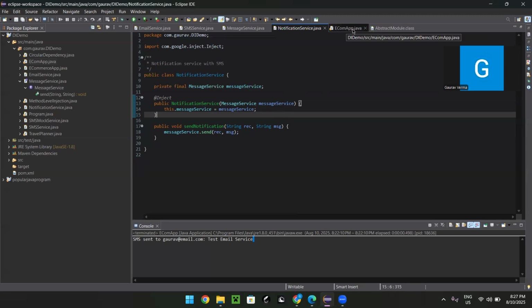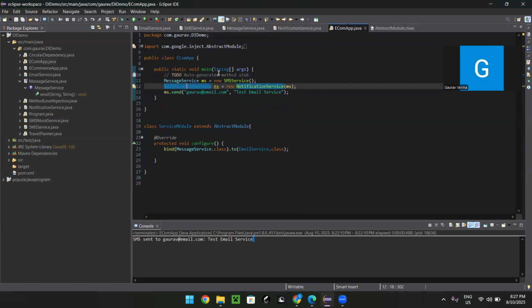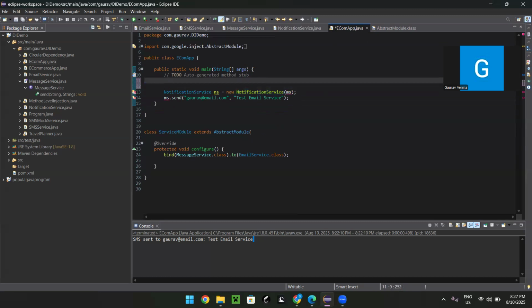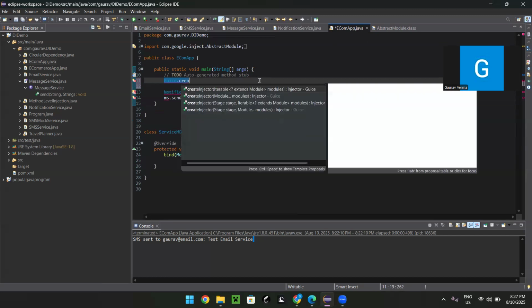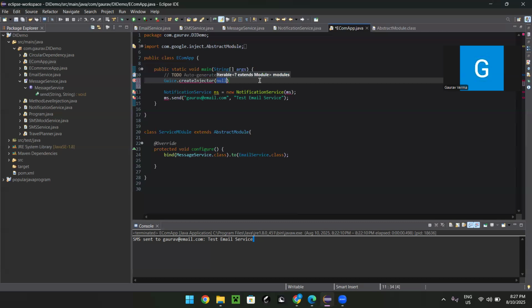So that's the inject annotation. This is the second step. What is the next step? Next step, I'll say Guice.createInjector. We need to create an injector. This injector will be responsible to inject the dependency.